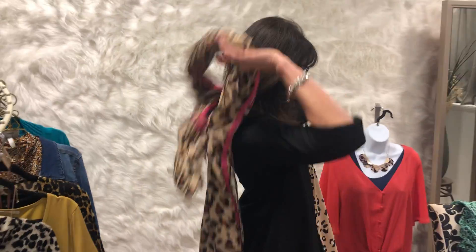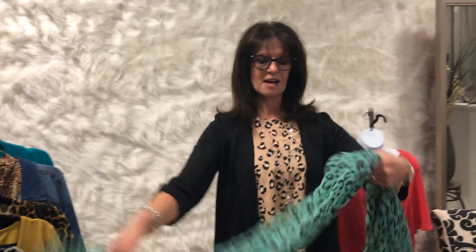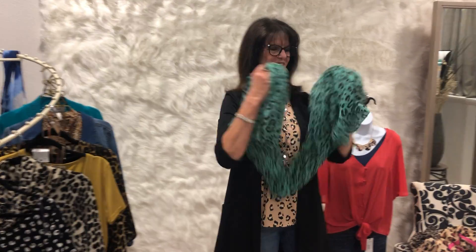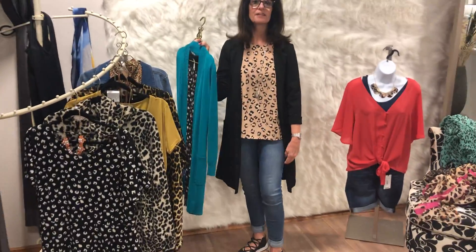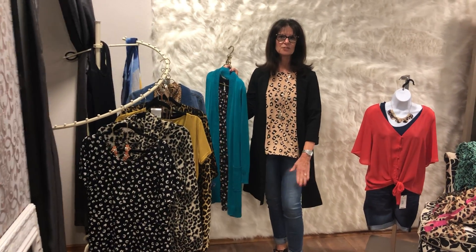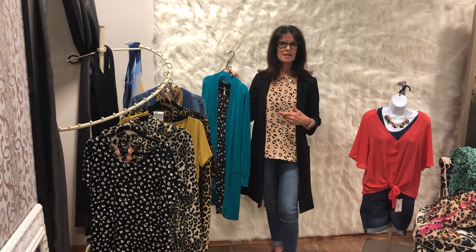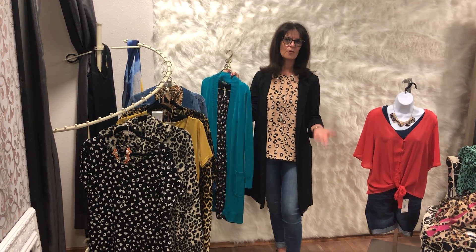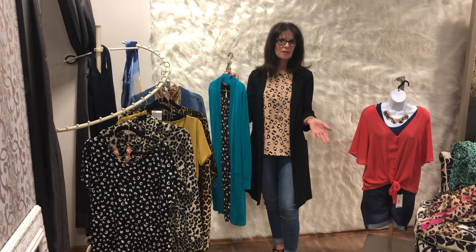We've got this scarf in the store — it's so cute, it's got a little pink touch with it and it would be so fun with just about any little outfit, adding the color and the print together. I also have this one that I actually got for my little granddaughter — she gave it to me last Mother's Day. As you can see, I've got a little animal print top on. I find it fun dressing up jeans with almost anything. This makes it a little more casual and fun for going out to eat at night — just making your outfit a little more perky with animal print.